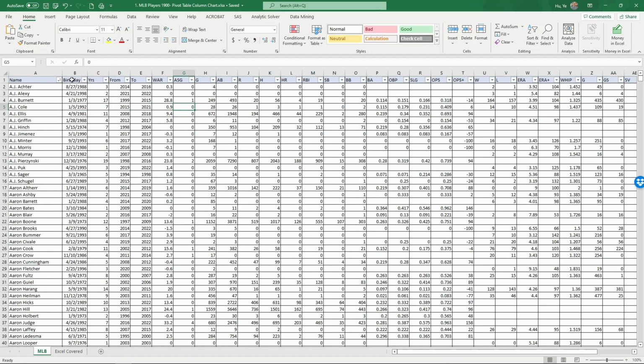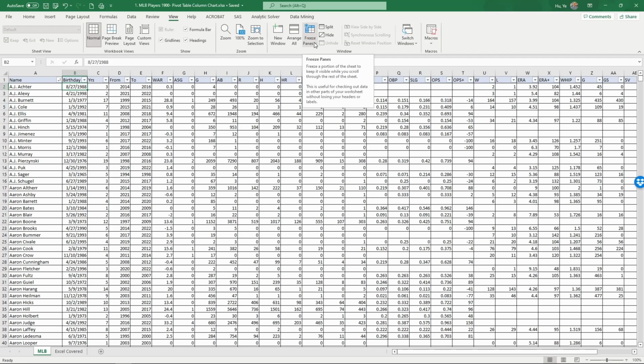So I wouldn't know which player this row belongs to. The point being that we want to freeze the panel on the top and on the side so that when we browse through the table, we still know what each column is and who is on each row. Thankfully, Excel provides a function for us to do that. Under View, there is a choice to freeze panels. And Excel offers three ways to freeze panels. You can freeze the rows and the column both, or only the top row, or only the first column.